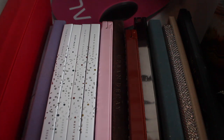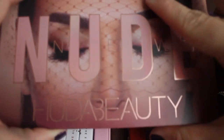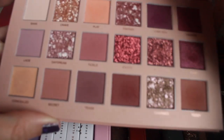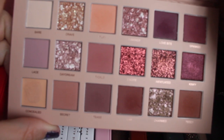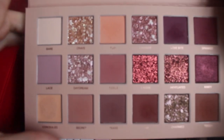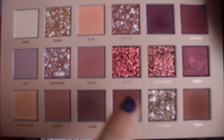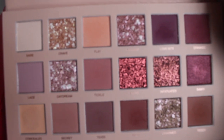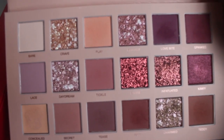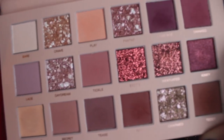But last week I had the Huda Nude palette. I really liked this one. Now a straight week's worth of using this, I'm not too sure. I stuck to this color. One time I did this color. I'm probably not going to show too many of them on the screen right now like I normally do, because I have other things that I want to mention. But any that I'm not going to mention later on, I'll go ahead and insert here, looks that I've done.